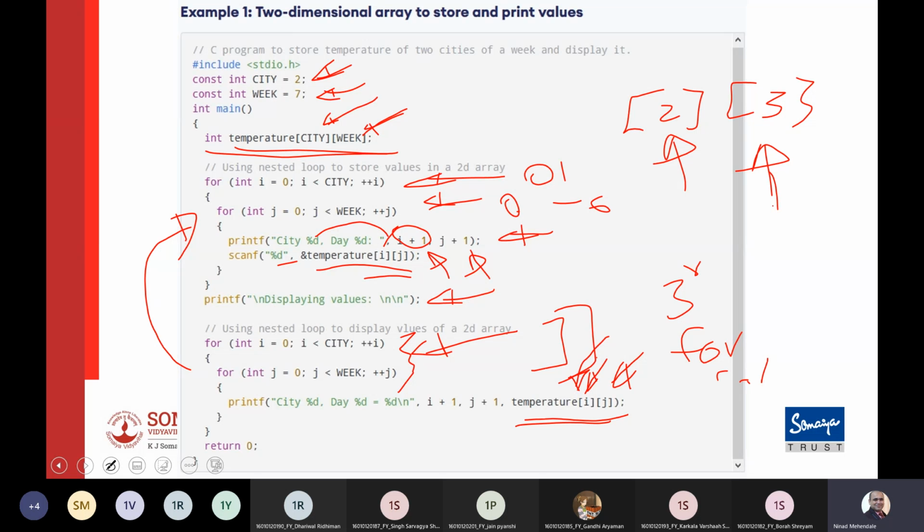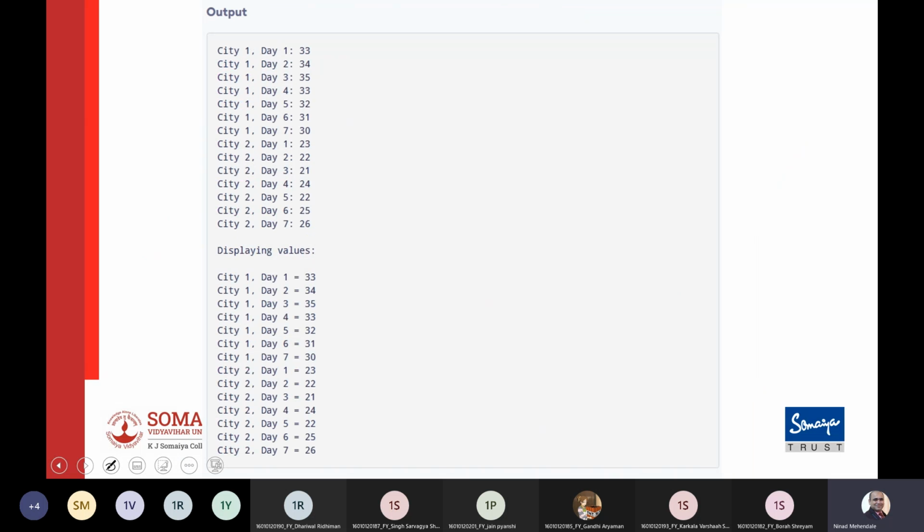सो रिमेंबर दिस. अगर दोनों 3-3 है तो आपको इतना समझ में नहीं आता कि कौन सा फॉर लूप कहाँ चल रहा है, पर जब दोनों सेम साइज के नहीं होते तो यू हैव टू बी वेरी केयरफुल दैट द इनर फॉर लूप is always with the larger number or row wise elements. Now here is how the program will look like.